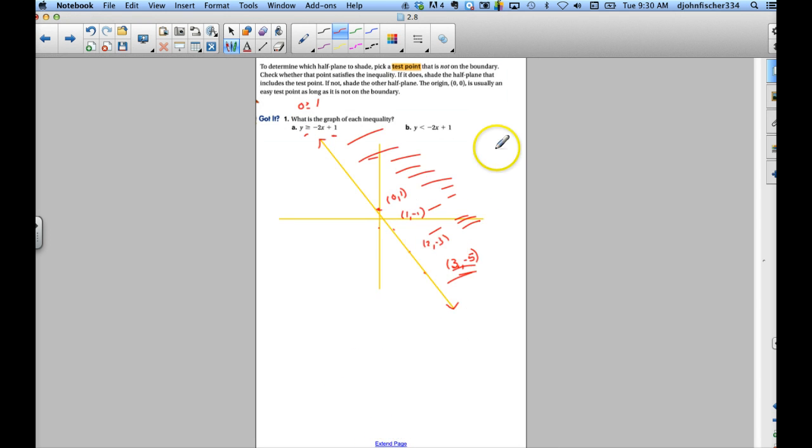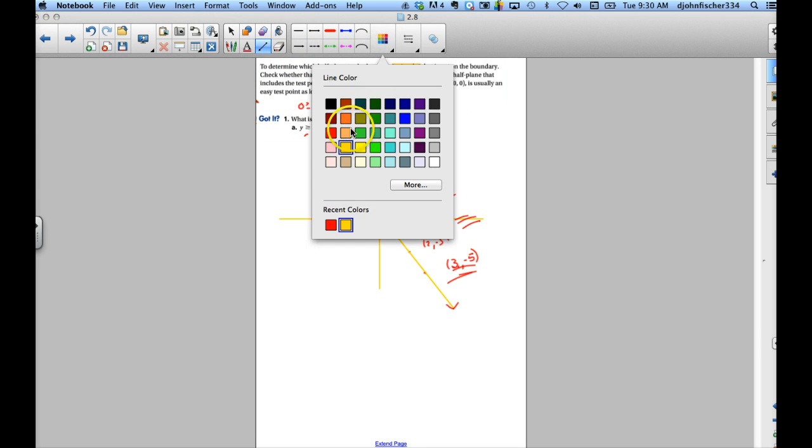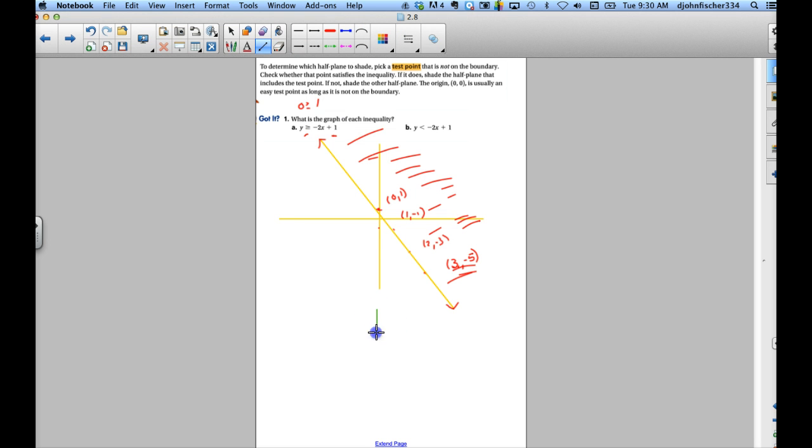Now here we got y is less than negative 2x plus 1. Now if it's less than, I actually get to draw this on the same graph, but I'm just going to change it up a little bit. Actually, I'll draw a new graph. It won't take me long to do. My second one, B, still starts at 1 and goes down by 2. So we're going to do that graph. Starts at 1, goes down 2 over 1. You should label your points again.